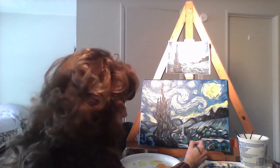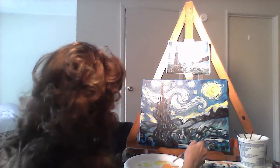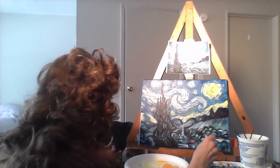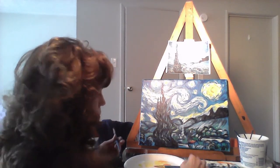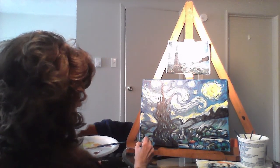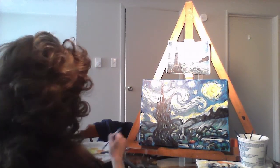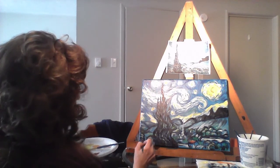So I'm going to put a little bit there. And you can mix a little yellow with the red if you want to. Show a little sunshine. Shining on the house, like that. And there's some red in some areas over here that we don't know what it really is. It's kind of abstracted a little bit, but we can put some of the red in there. However way you want to do it.